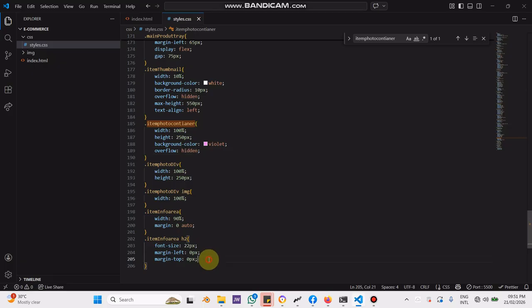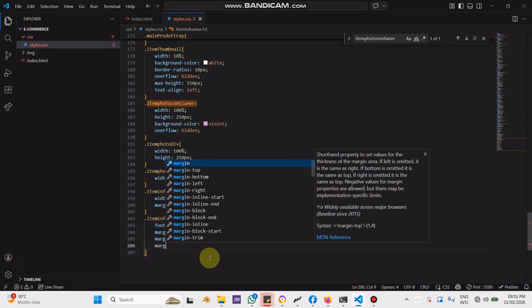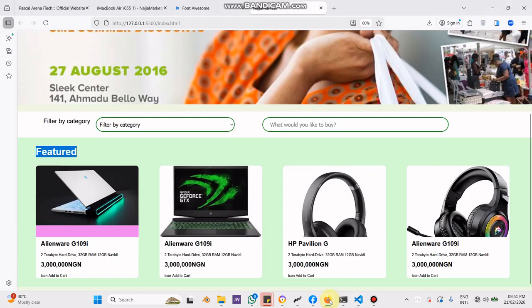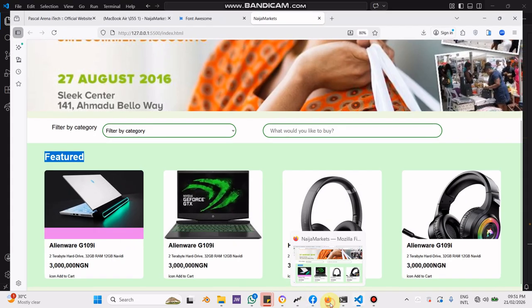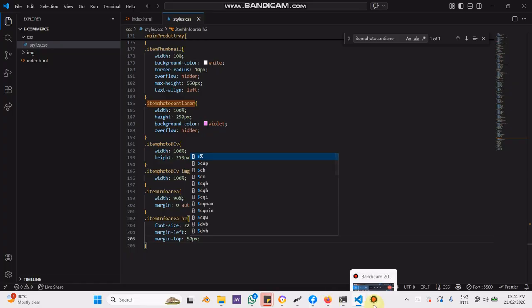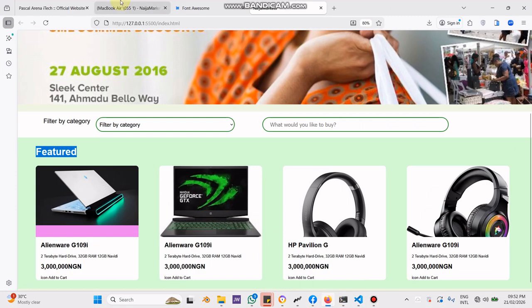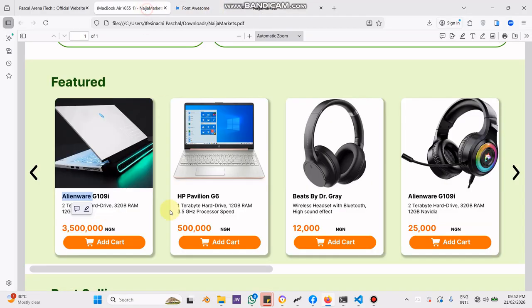So the margin top for this H2 will be made available right now, and we like to use 10. 10 has appeared, but 10 is too small. 15 should be much better, or something like 20. 15 is best. So now we want to work on the paragraph.